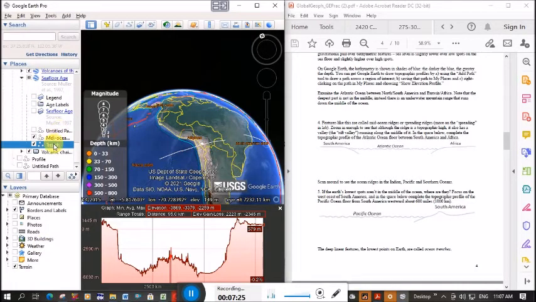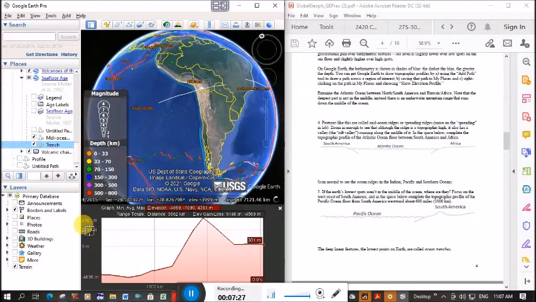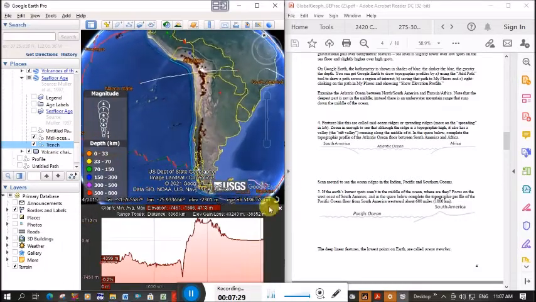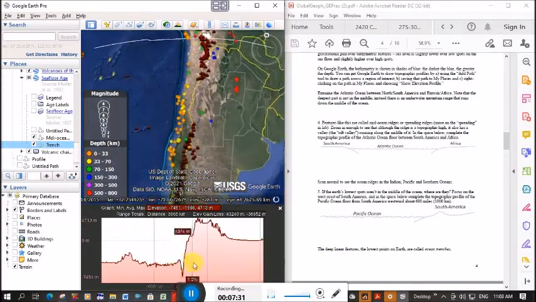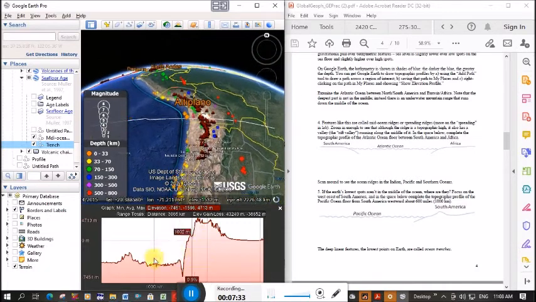You can see it's loaded here. I'm going to right click, Show Elevation Profile. It takes a while to load. You can see originally there wasn't much detail, now it's quite detailed. Again, as I drag along here, you can see where we are. We're getting to this darker blue area here. So just before the west coast of South America, we're hitting a trench that's going down to minus 7,000 meters. It's a 7-kilometer deep trench.